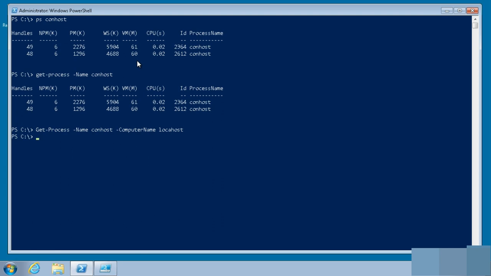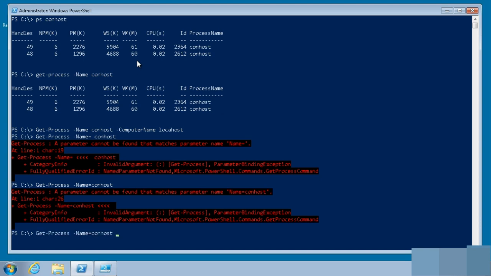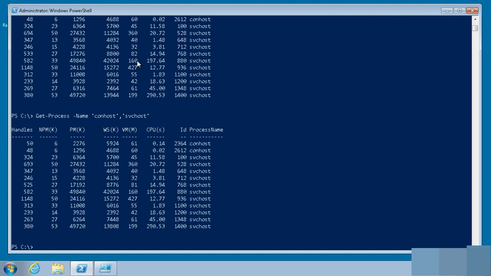Let's look at some other things that people will try and do that it doesn't like very much. I'll get rid of the computer name since it's not going to do anything anyway. They'll do this. That's no good. Not a fan of that. They'll do this. Not good. It's not an equal sign. It's a space every single time. Now the help tells me that this accepts multiple values. And we already learned that commas are how you specify multiple values. So that's cool. If you want to put these in quotes, that's fine. But the comma is separating two values. The comma does not go inside the quotation marks if you're going to do this trick.